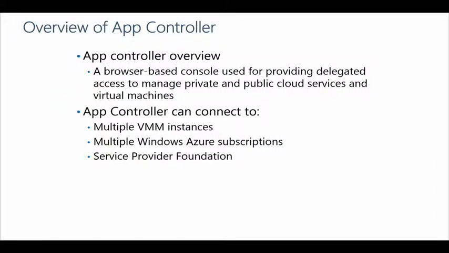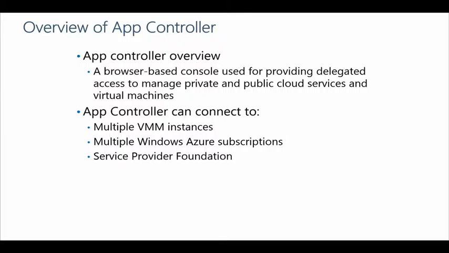So when you think about VMM, we've got Hyper-V, a bunch of Hyper-V servers. You layer VMM on top, and VMM gives you that global management. But now I want to add in Azure Public Cloud. I want to add in another VMM implementation, maybe from a partner company. That's where App Controller starts to come in.